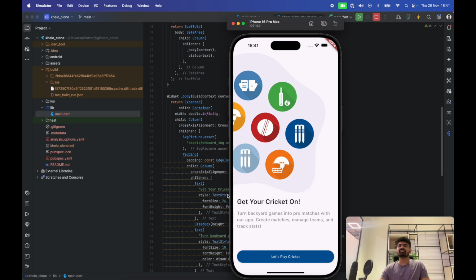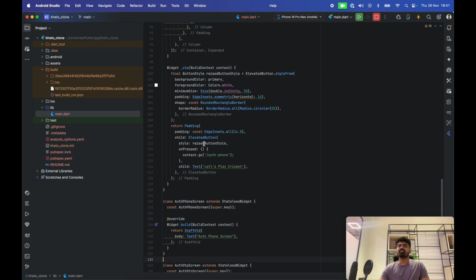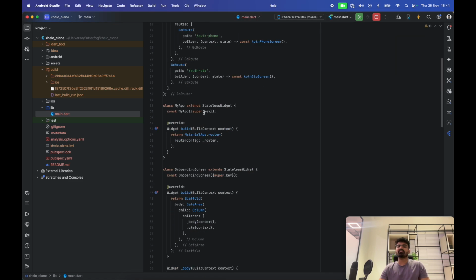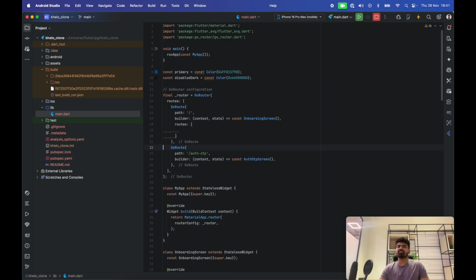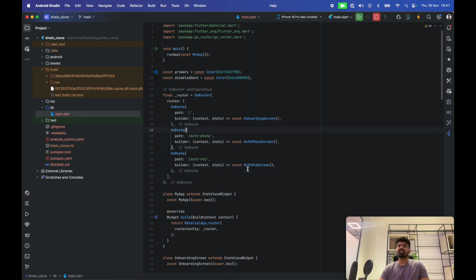So that's the behavior of go. If the screen we are pushing is a subroute of that screen, then the previous screen is not popped, it will stay as it is. But if it's at the same level, like we had in the previous behavior, then it will replace that screen.